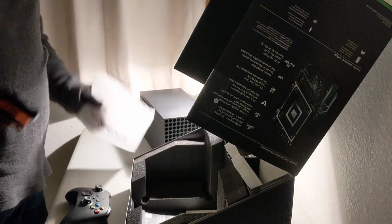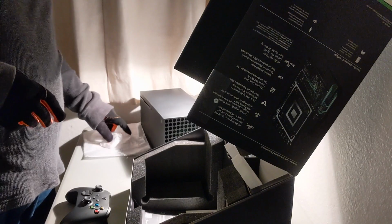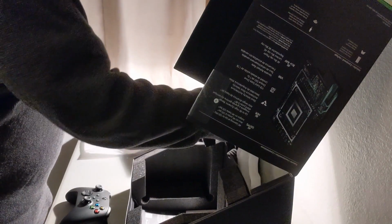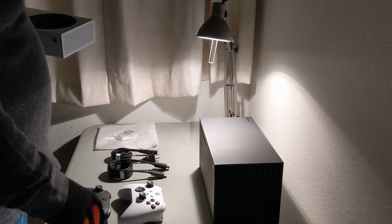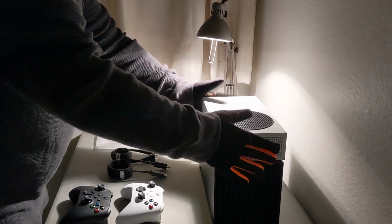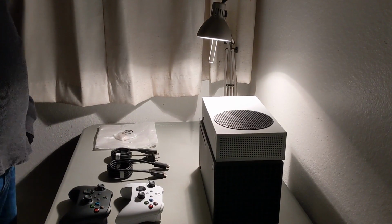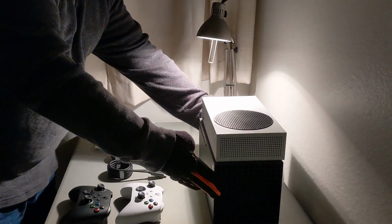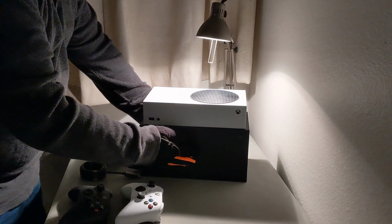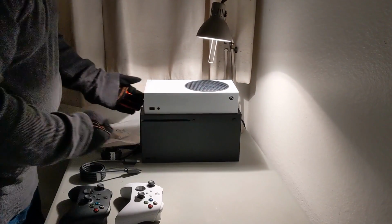It also doesn't have the giant Xbox power brick that's been a hallmark the last couple of units, which is kind of interesting, but does mean the power cord is kind of short. And just for fun, I put the Series S unit on top of it. It's a stark contrast here, especially when you hold the two of them side by side. The Series S feels like a cable box, and the Series X feels like a subwoofer.